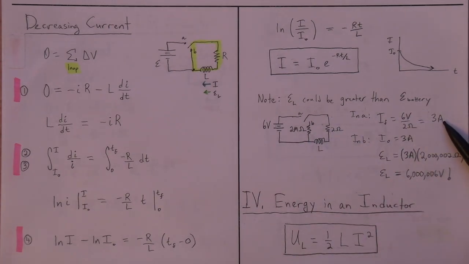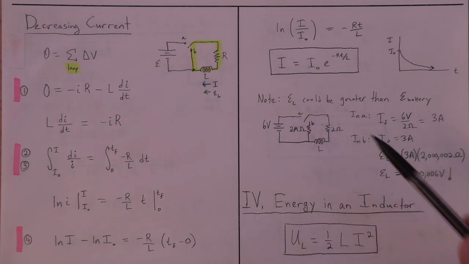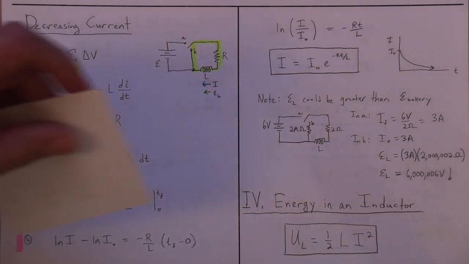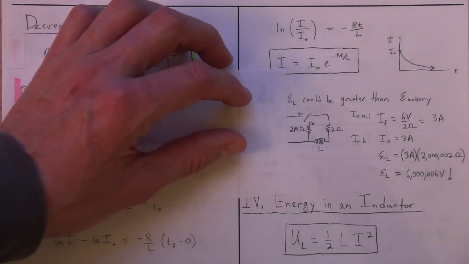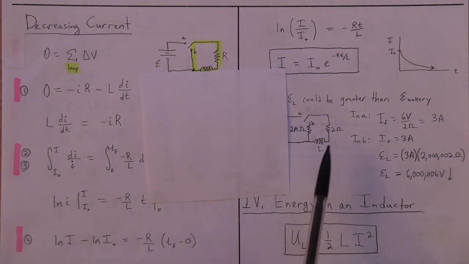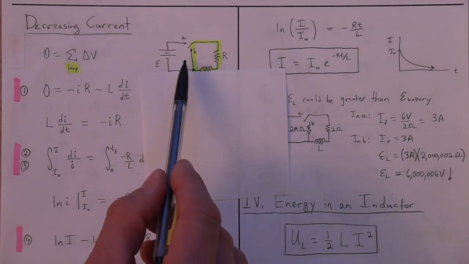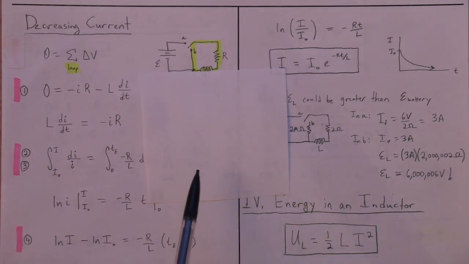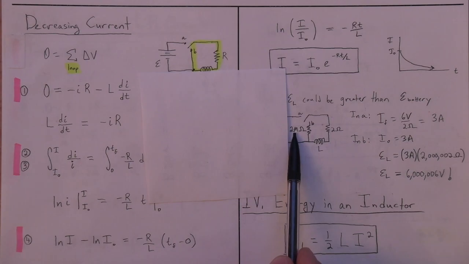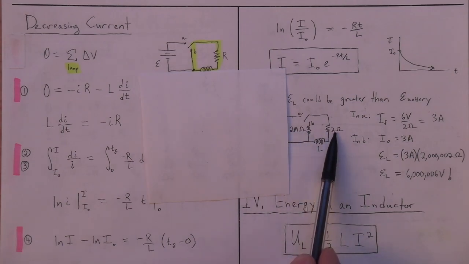When I flip the switch to position B, then what happens again is the battery's isolated out of the circuit. So the circuit now is only the 2 ohm resistor and the inductor. But look what I did. I added another resistor here compared to the previous one. This was just a wire. But what I did is I put not just any old resistor, a huge resistor. This is 2 million ohms. 2 mega is 2 million ohms. This was only 2 ohms.